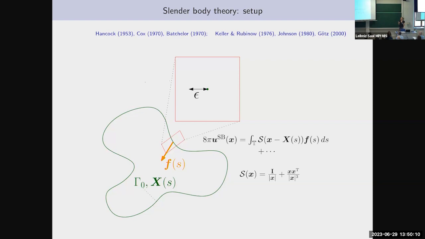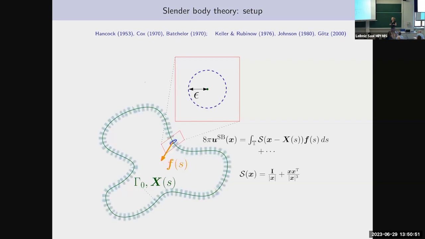This is maybe a good first approximation of the effect of this filament on the surrounding fluid. But we can do better, because at this level there's nothing yet telling the fluid that there's actually a three-dimensional structure immersed in it. There's nothing here that says my filament has some thickness to it. This is where some later developments came in, to say, how can we tell this fluid that there's actually a three-dimensional structure there?